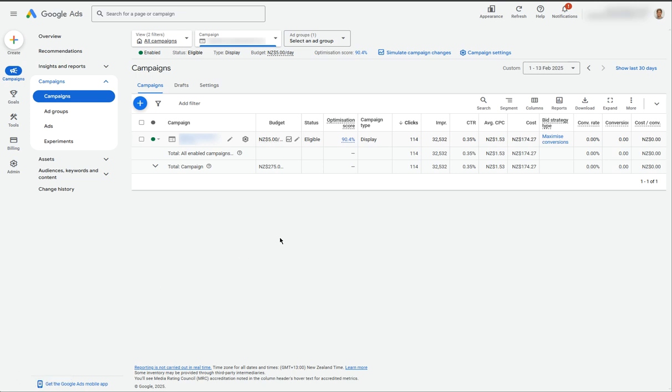So the first thing to mention here is that Google bills on a CPC basis, so you pay per click, you don't pay per impression. And essentially, this strategy on the Google side leverages receiving as many impressions as possible across your existing audience, and then only paying when a user actually clicks on that ad.